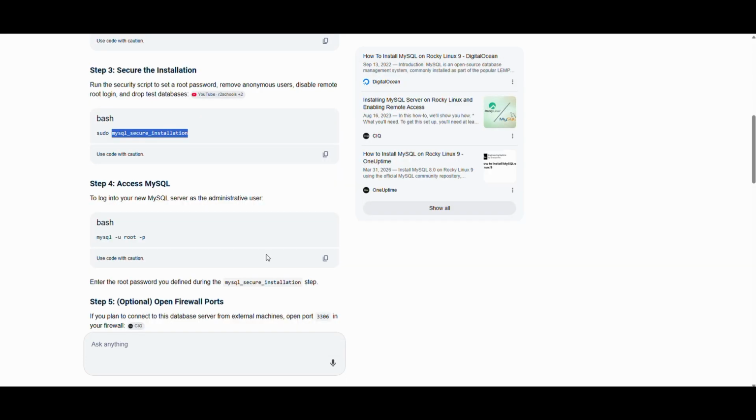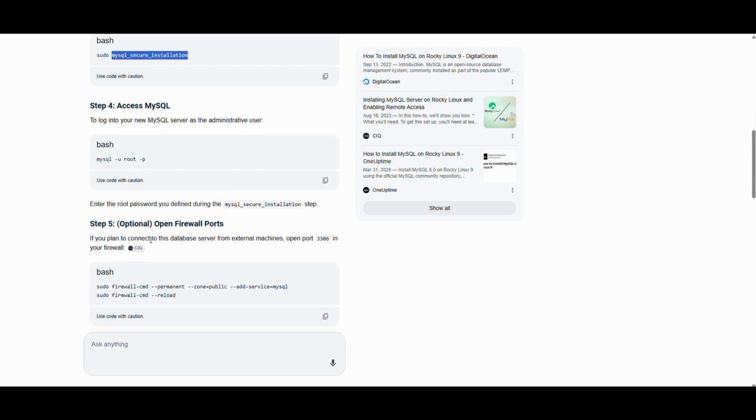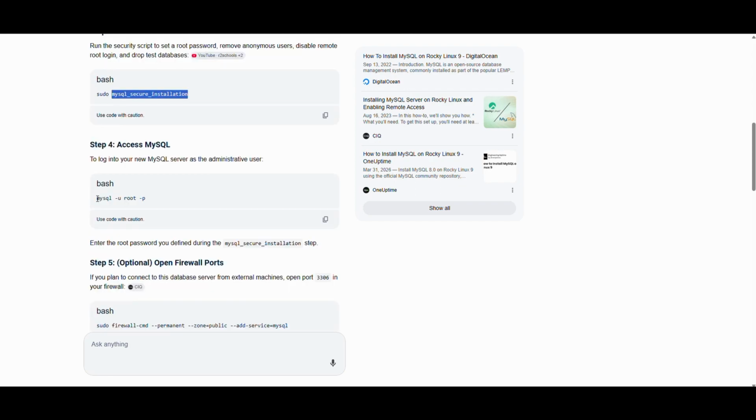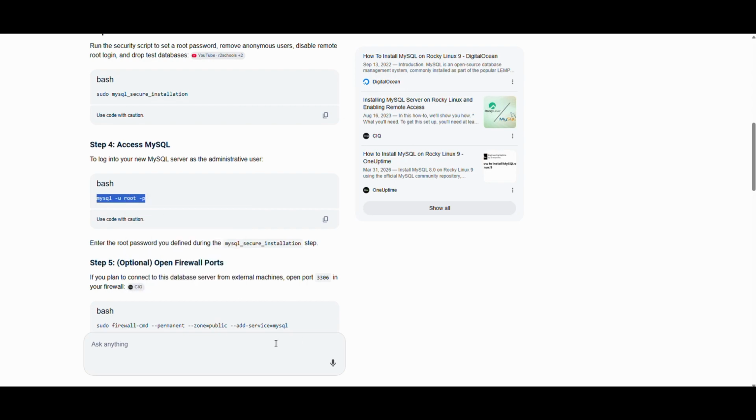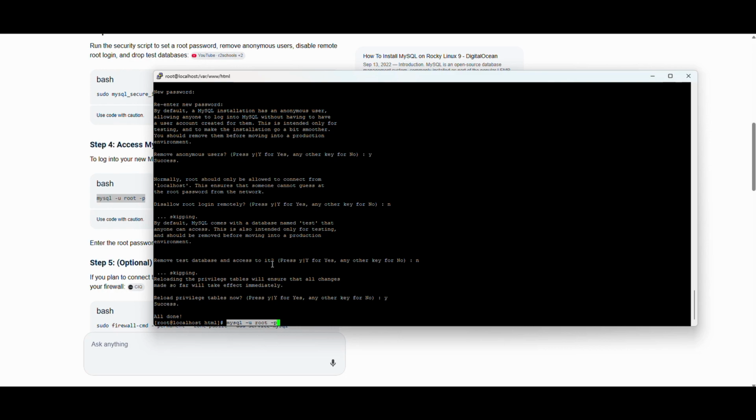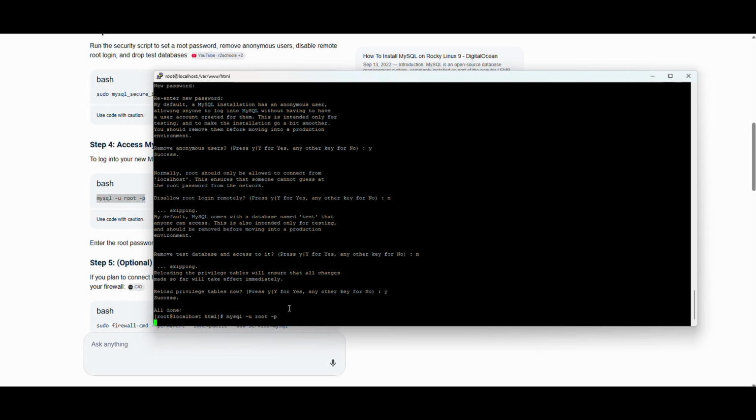Check with Google here. Now we need to go into, we're going to actually go into MySQL. And this is a command line to get into it. So, all right. And basically what this is, mysql minus u for the root, and then minus p, it'll be a password. It'll ask me for a password.